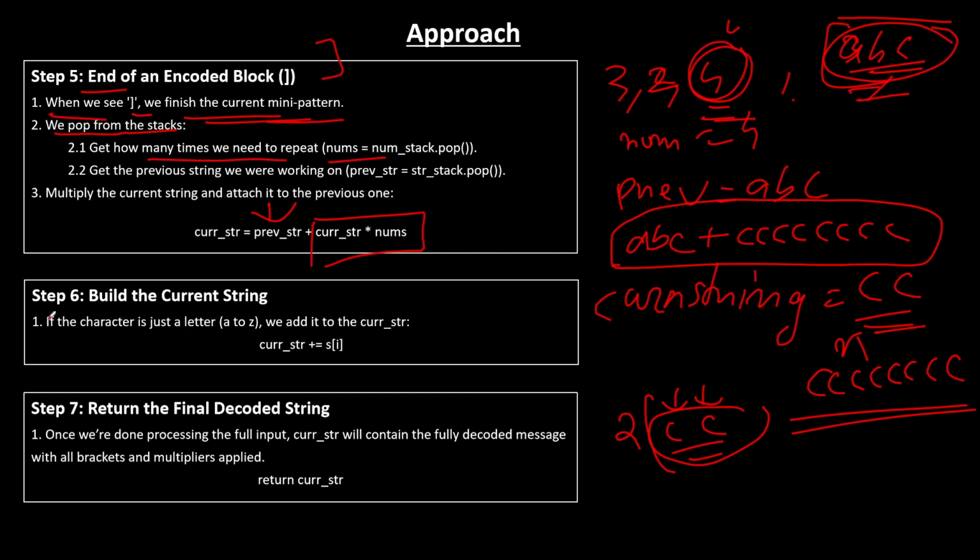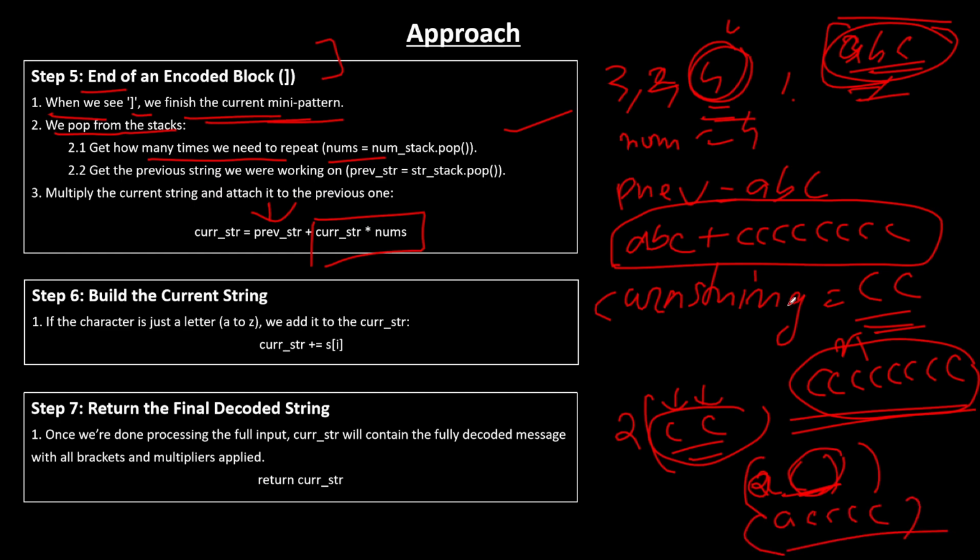Correct? This is the thing which you are doing in step 5. We are doing this because when you solve an expression, you have to add it to the previous string. It's like this. You solve this, right? Now A is there, so this complete solvable string will be together. Okay, I hope you understood this part.